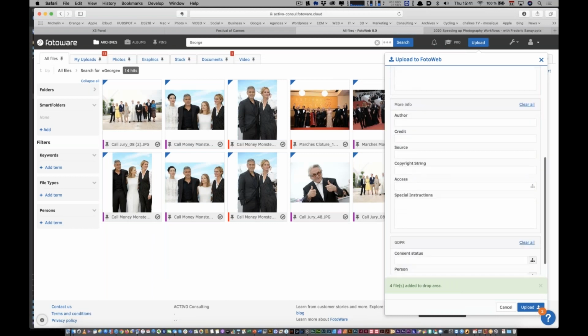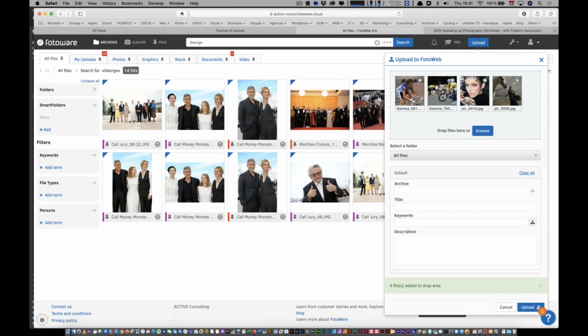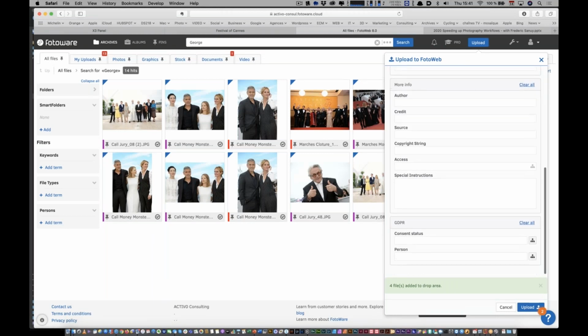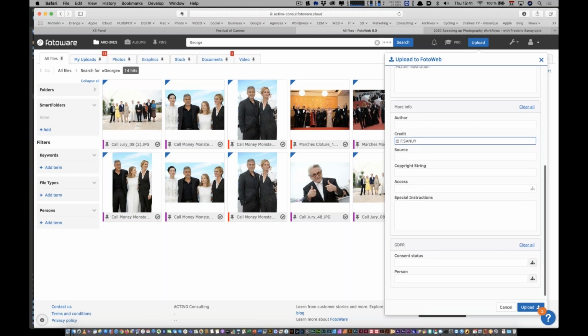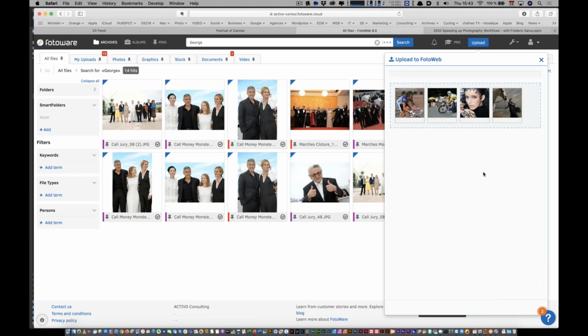Something also super important here: even using the DAM, during the upload you can customize your own schema of information. So at any time there, I can of course add the description. It's a picture, illustration. Credit is myself. I'm super well known now. Okay, that's cool. And then let's go. And the system is processing for you.